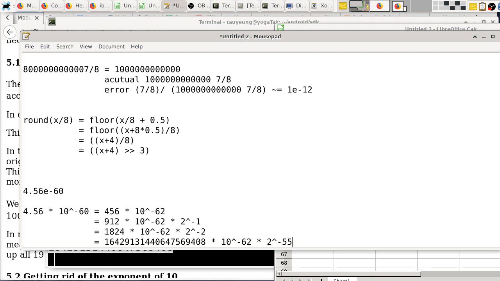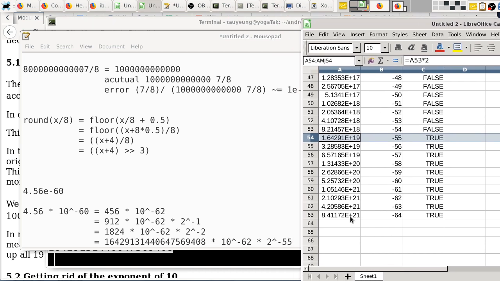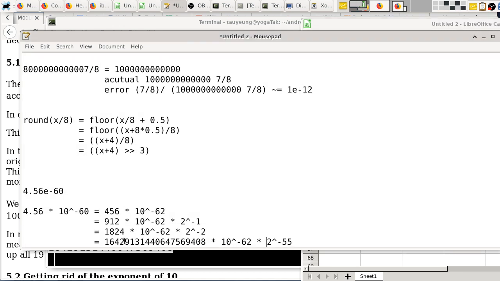Question: are we really still talking about the same value as before? That's the question. Well, we can put it into a spreadsheet or something like that and just do a double check, right? So I'm just going to double check using the spreadsheet because the calculator that I'm using doesn't really do large numbers very well. I mean, it would display in a very stupid way. I'm going to copy this equation over here.